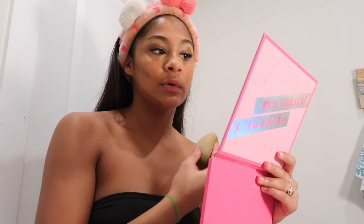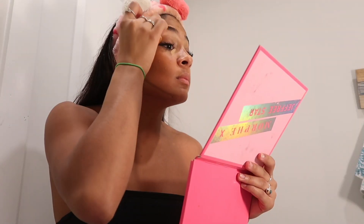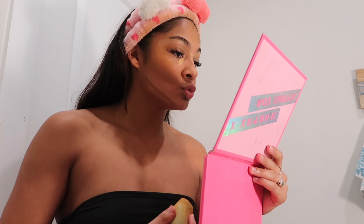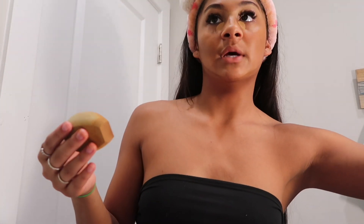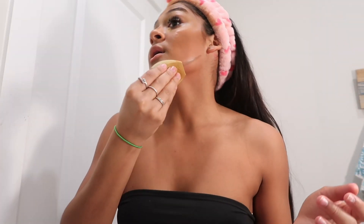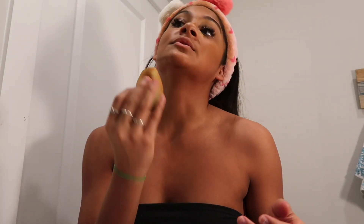We're gonna blend up the eyes and it basically doubles as eyeshadow too. Then the forehead — I like a warm forehead. Not everyone wants a warm forehead but I do. I also tried that trend where you press your finger to your skin and that color is what your blush is supposed to be.